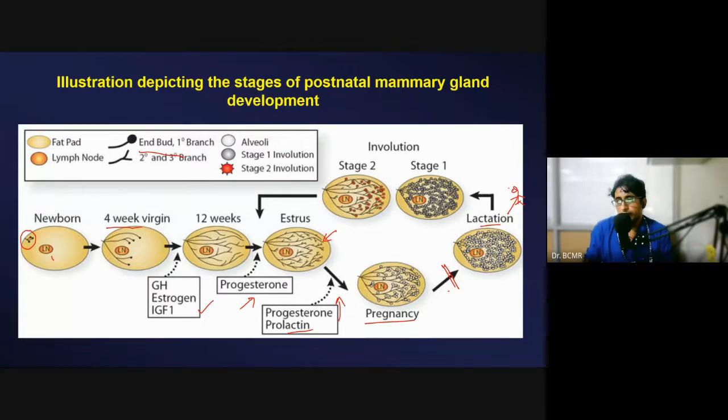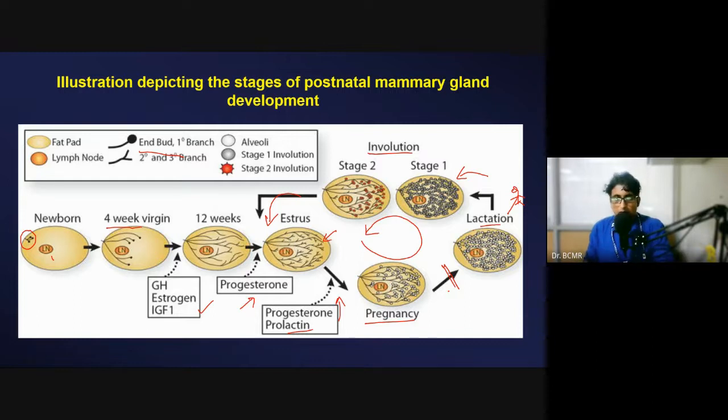And once the weaning is over, meaning that the child stops taking breast milk, then the grown breast will revert to something called involution. It becomes smaller in size compared to how much it was during the lactation time. So this is a cycle that happens with every pregnancy: conception, delivery, lactation, and then involution. Right? This is what keeps on happening.